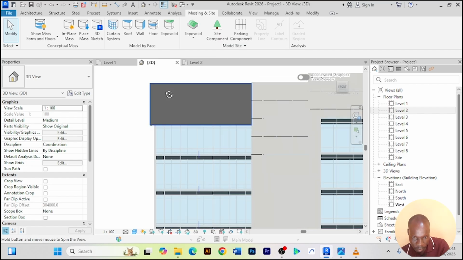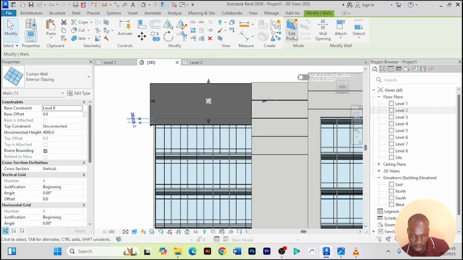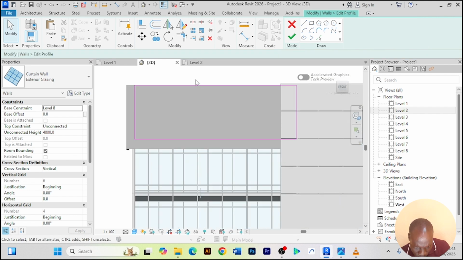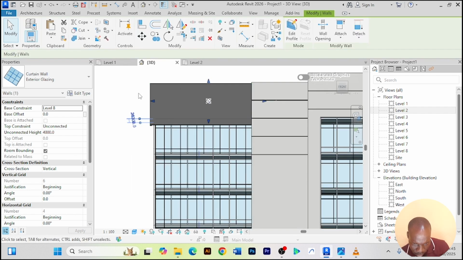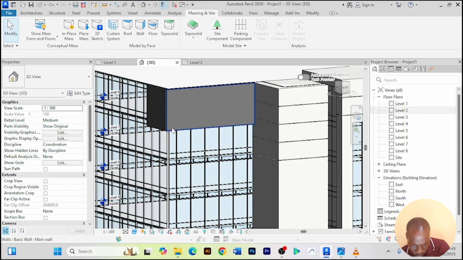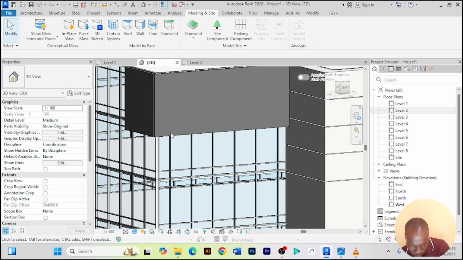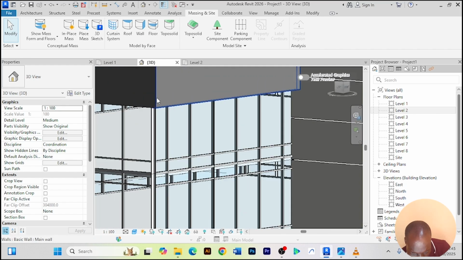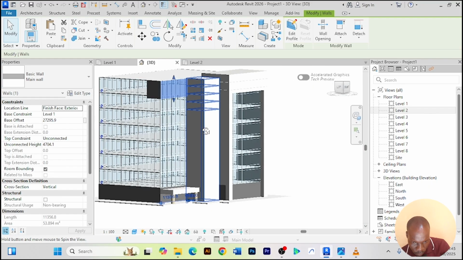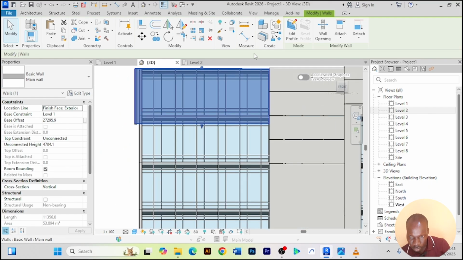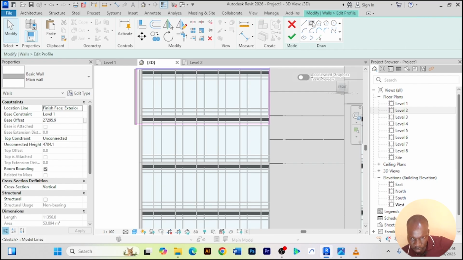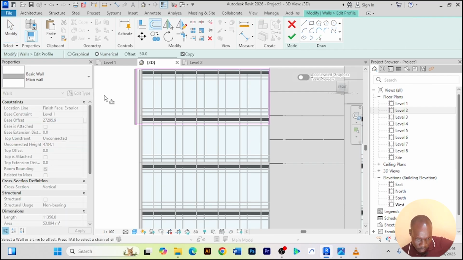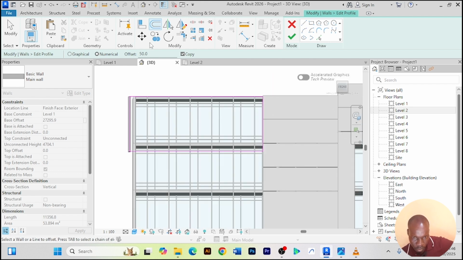We just now edit the profile. For wall, you click on it, you come to edit profile. I think we selected something else. We selected the curtain wall instead of this wall for the mass. Let me see. Yeah, that is the real wall now. So you edit profile, you simply do the same thing you did for the other sides. So you go to offset, you give the offset, all those stuff.